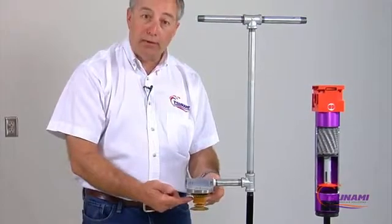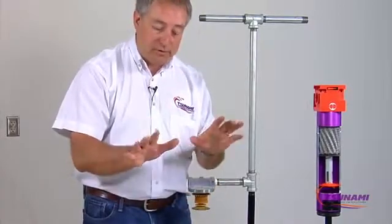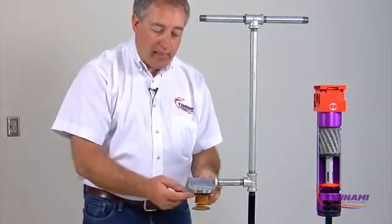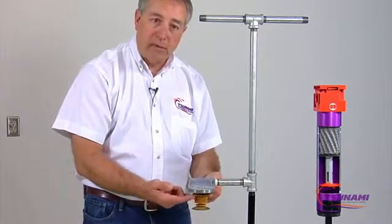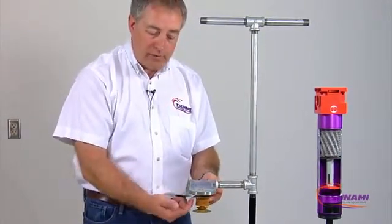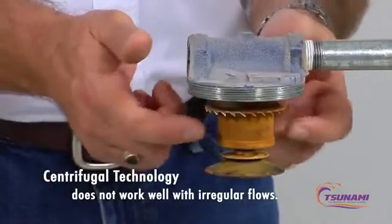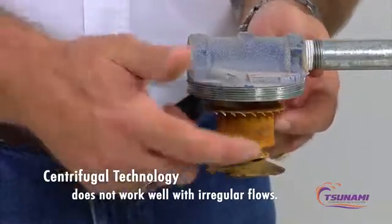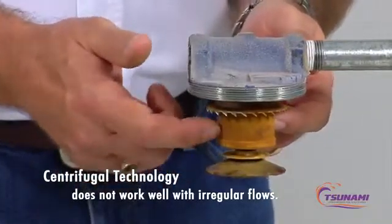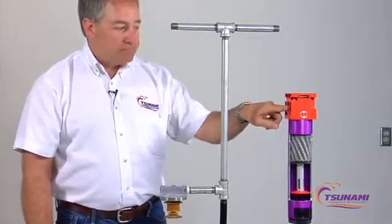We'll stop the particulate. With really low flows of air, you don't have enough energy to get the droplets to the sides of the bowl. So what happens is the droplets hang down off these little baffles. Well, now when you do have pulses of air or demands of air, being that they're just dripping on here, you get that demand of air, that droplet's pushed right against that element, goes right through the element, and you can carry that liquid downstream.